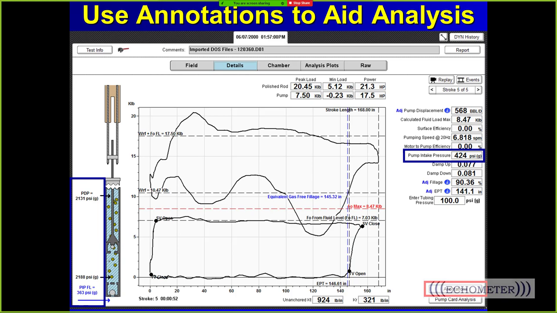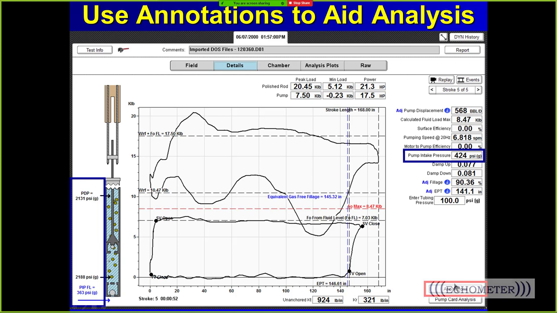Now this is the TWM, the TAM software, on the screen. This is an example of data, a file we're going to use, and it's on a download file that you'll download. I've got some variables highlighted here in blue. Here's the pump intake pressure, and over here is some annotations and pressures. Discharge pressure is the pressure inside the pump chamber, and that's the pump intake pressure based on the fluid level.